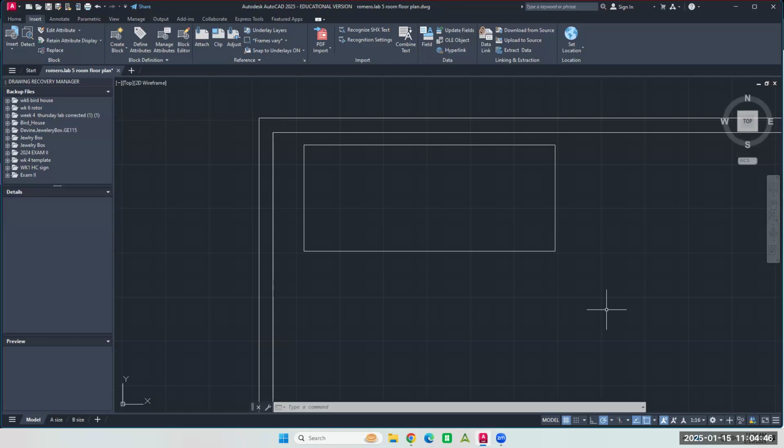The nice thing about attributes is if you tag them to a block, every time you place the block, it also places the attribute and that information. So then when you're done with the drawing, you can extract all the attributes out of the drawing. Like I could get a total cost of tables, right? I could get all the sizes of the tables that I used. It's super handy, especially when you're doing any kind of plumbing work or HVAC, heating, ventilation, air conditioning, schematic drawings where you're using gate valves and pipe.